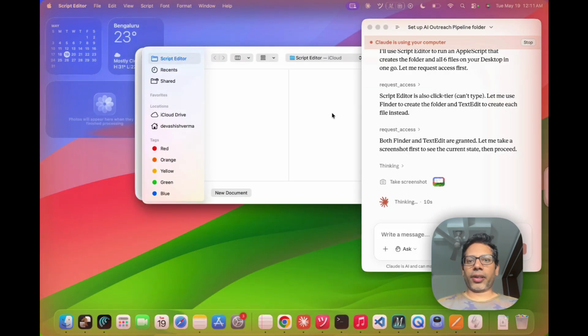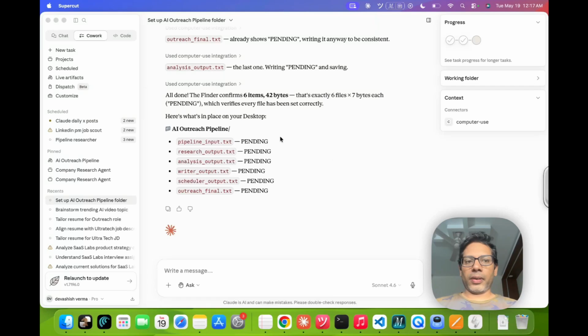One interesting thing that I have noticed: Claude has minimized my desktop Claude app, taken a screenshot, and now it's trying to write and create the folder. Perfect, Claude has completed this task. As you can see, it has created a folder and different txt files: pipeline, research, analysis, writer, scheduler, and outreach.